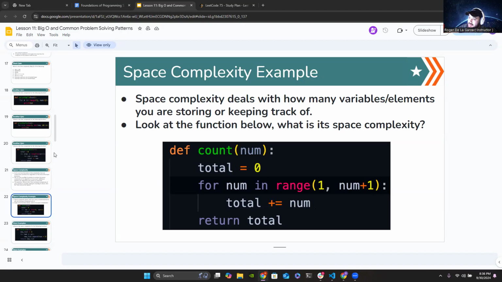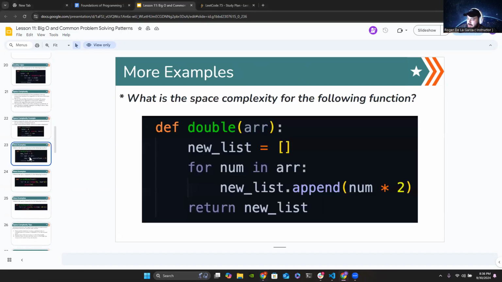Space complexity is a little tricky because of this. So you'll probably have an easier time with time. What about this one? What is the space complexity of the following function?